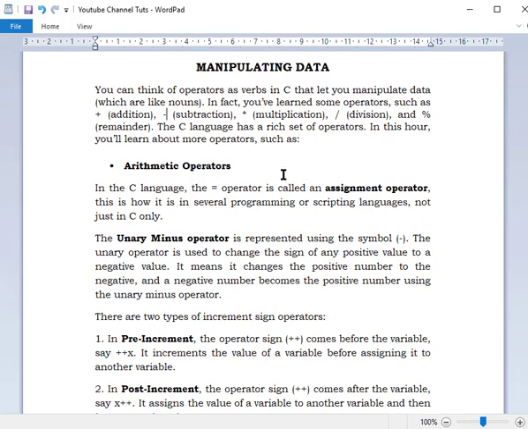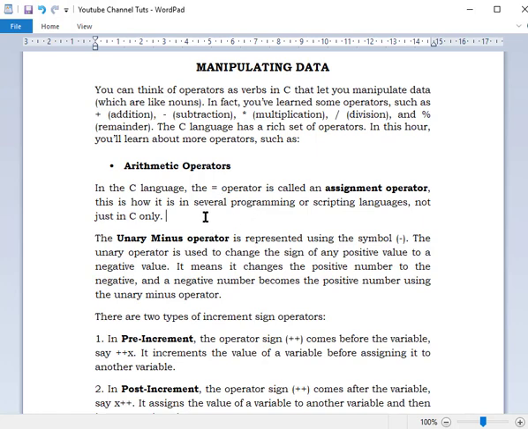Now I want to look more at arithmetic operators. Arithmetic operators, like we know, are all this plus and minus stuff. So this equal to sign is like an assignment operator. It's not the equal to we know in primary school, in secondary school, or even in our institution. This equal to sign is not saying that both sides are equal. It is rather saying we are assigning something to a variable. We are assigning, we're not equalizing. Just put that at the back of your mind.